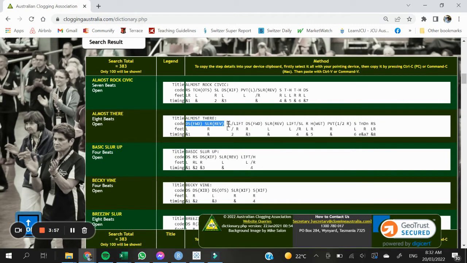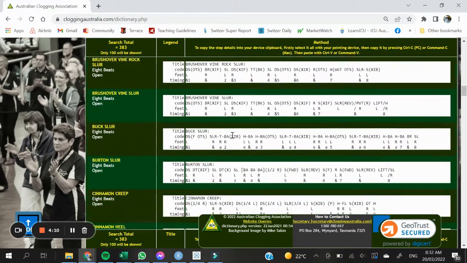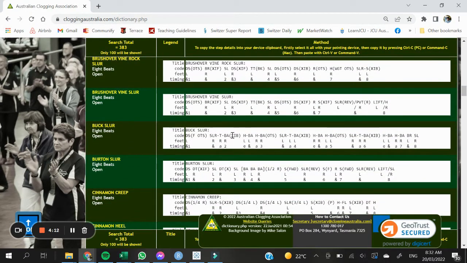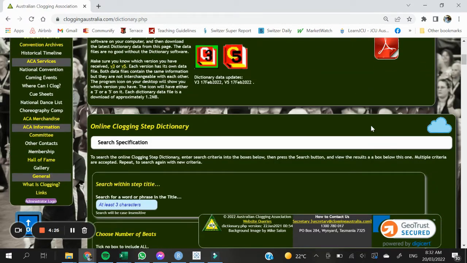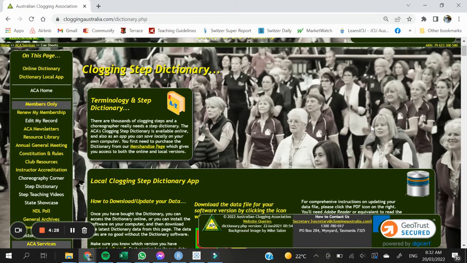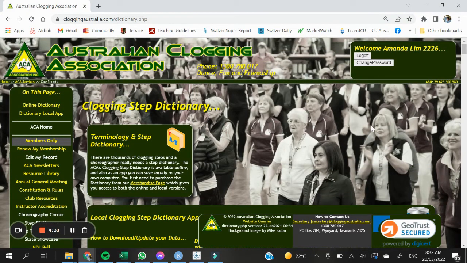There you go, double step slur. This one starts with a double step slur. The next step here contains double step slur, but it's not at the start, it's in the middle of the routine. So once again, you can scroll through this to look for a step that would maybe fit your routine. So this is very quickly the step dictionary that you could use to look for steps.